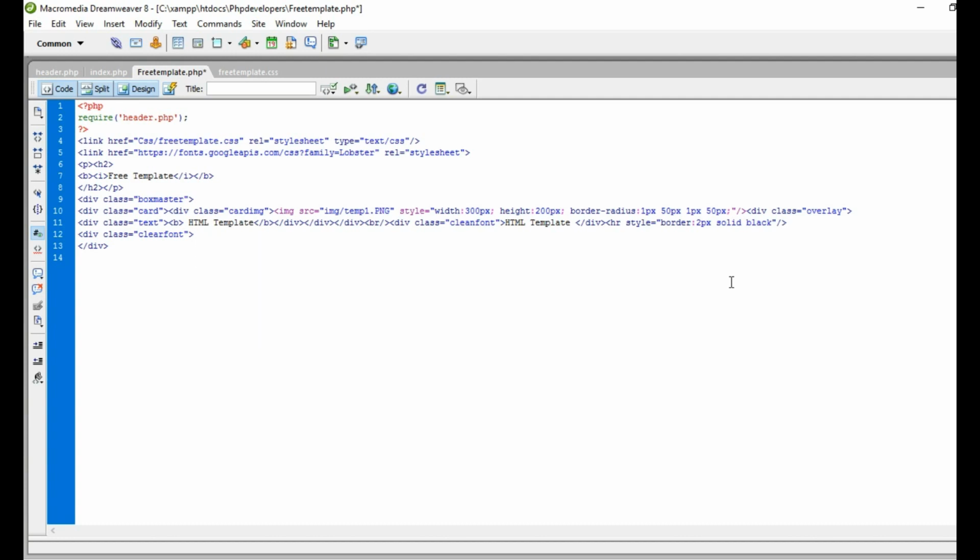In that I will write, this is just for example, so I am writing classical template, and then we will close our div and we will give BR tag once again for new line.